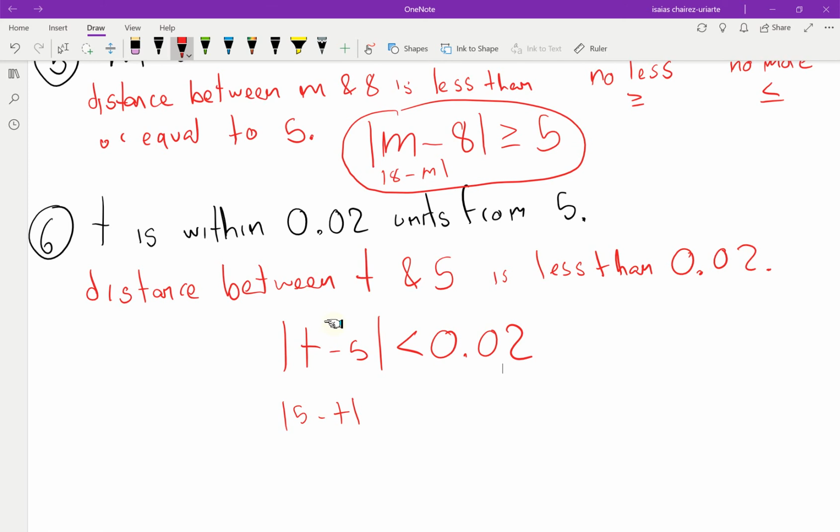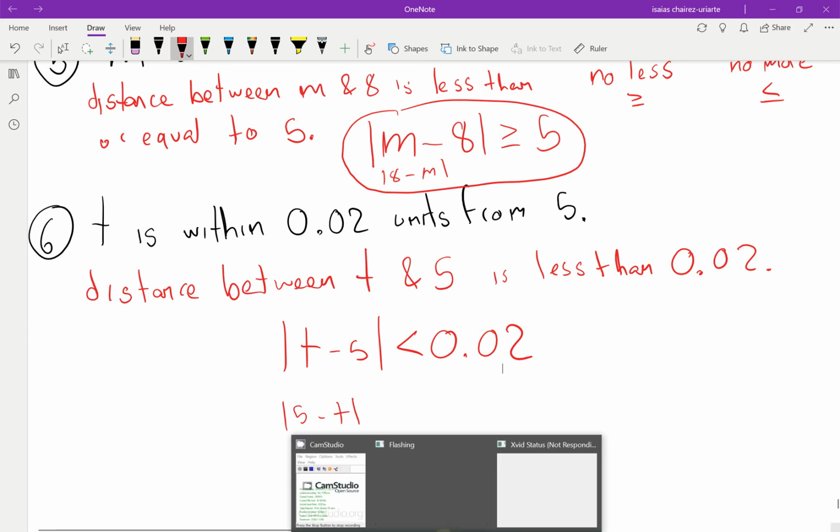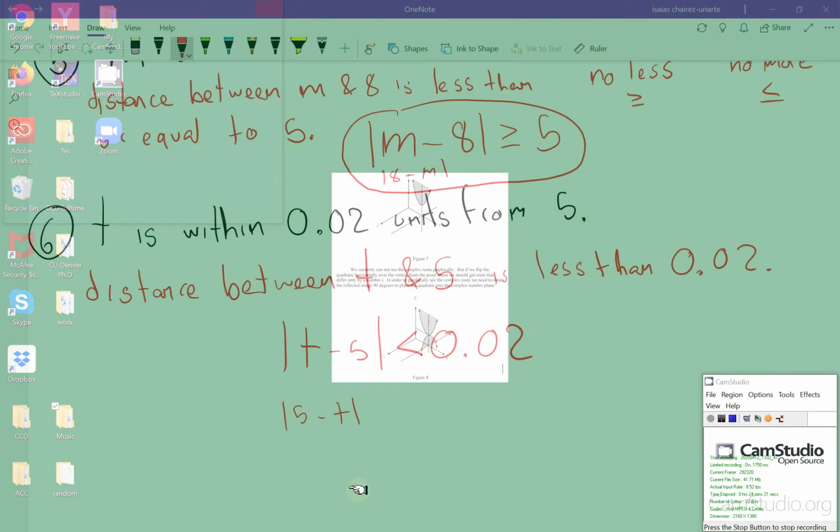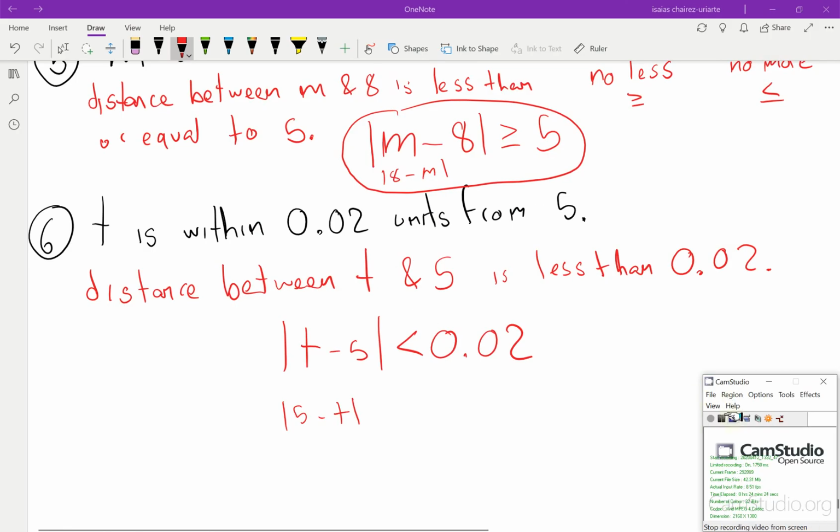Okay, so absolute value is definitely useful for expressing distances between points. So anytime that you see an absolute value, you should just think to yourself, oh, that's just referring to the distance between two things, because that is kind of what's going on. Okay, so in the second part of this video, we will be solving absolute value inequalities. So I'll see you in that video, and thank you.